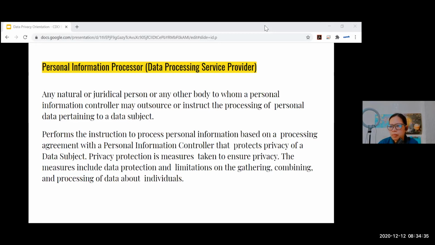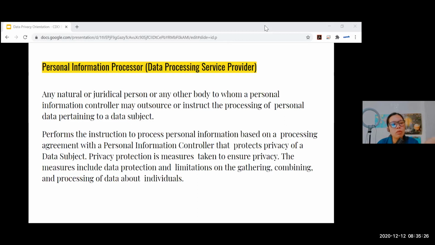Say for example, here's a good example, Jollibee. I think Jollibee had a website, but it has been decommissioned because they were vulnerable in terms of their collection and storage of their customers' data. So we do this when we order food before COVID. When we order food, we call the 7,000 hashtag delivery, right? Now, when we call that number, we're routed to a call center. We all know that. The call center there is the PIP. They're not Jollibee. They're a call center.